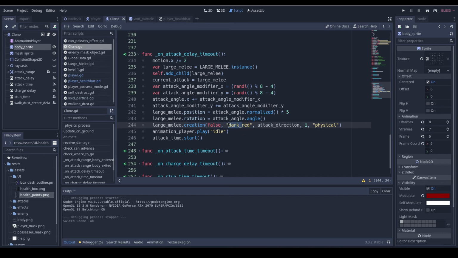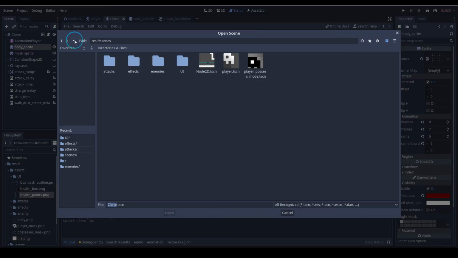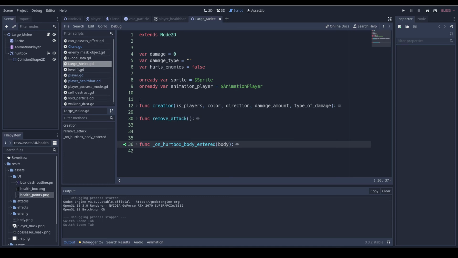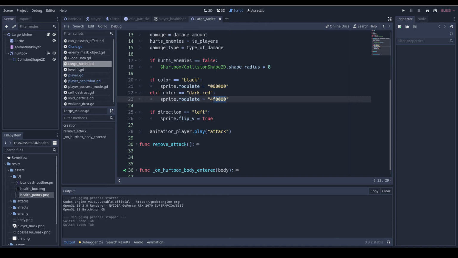It's more of a red now, so yeah. Okay, so I'll open the attack. And we gotta change the creation to that color, and change this to red.